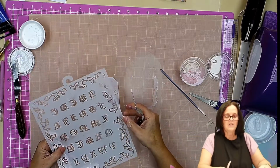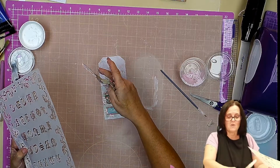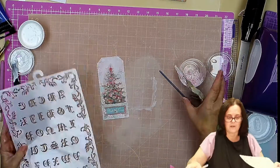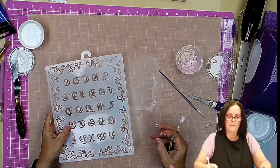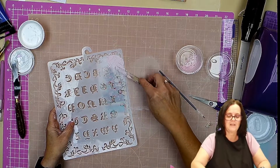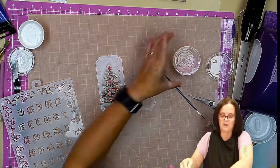Now, the thing with then going up to the top, this is still wet. So if you have the time, you can wait, you can get this to dry, or I tend to be really impatient and I just tend to put some of this on the back of your piece, put it on, and it depends how neat and tidy you want to be. I'm quite a messy crafter, so you can see that's done.